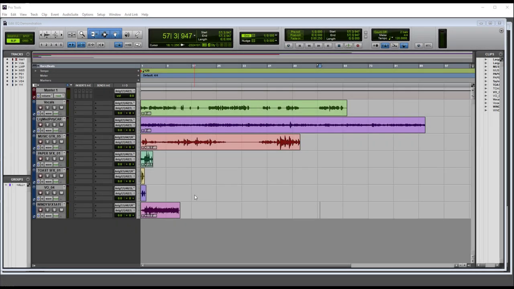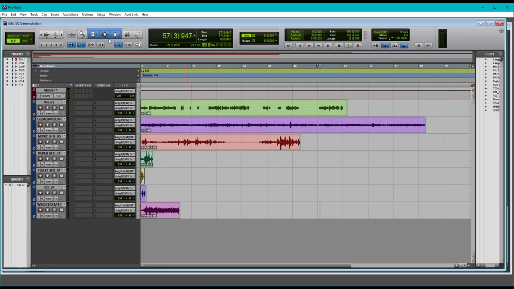Hey audio students, this is Rajiv, and this is a quick tutorial about how to use the Smart Tool function in Pro Tools. This is going to help you edit your audio tracks that you've imported from the sound library, or something you recorded on the H6 or the H4 or any kind of mobile recording device, or something that you recorded from the microphone using the studios that we have over here.